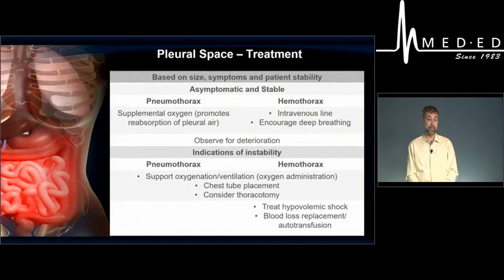Now, what happens with the 100% O2 is it actually helps to get rid of the pneumo, and let me explain why. Right now, you're breathing room air. Remember, room air is 21% oxygen and 79% nitrogen. When you put somebody on 100% O2, obviously they're breathing in all oxygen. There's no nitrogen in 100% O2. So when you're breathing room air, you take in the 21% oxygen and the 79% nitrogen, and the 21% oxygen diffuses across the alveolar membrane and goes into the blood, but the 79% nitrogen does not diffuse. It stays in the alveoli and it keeps the alveoli open.